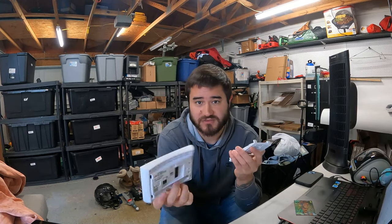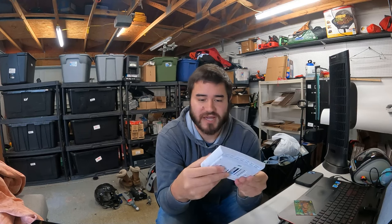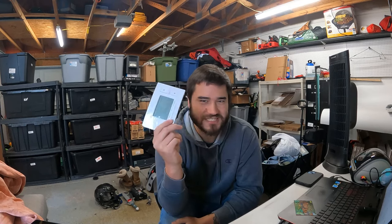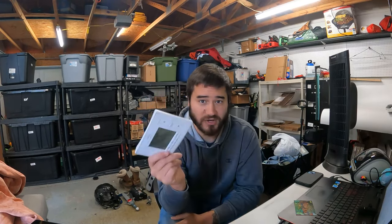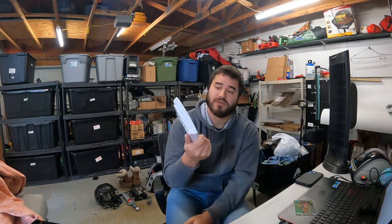I sold this Sensi thermostat — I love selling thermostats. They're cheap typically and sell for a lot because they're very expensive in the store. This is the ST55 model. This has come back to me on two different occasions, which is frustrating. People get really mad when a thermostat isn't new — even though I had it listed as open box with the condition in the title and showed the box open. It came back twice for that same reason, so I decided to pull it out of the box and sell it a little bit cheaper just to get it out. Find these cheap, sell them — this one took only two days to sell.